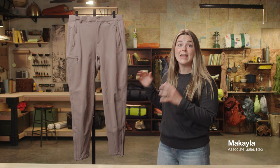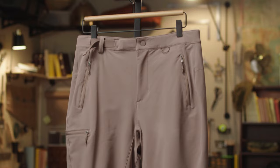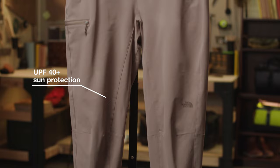The Women's Bridgeway Pro Pant — these lightweight, versatile hiking pants have stretch woven fabric for comfort and mobility on the trail. They're made with Flash Dry XD, which provides awesome moisture management and extra durability. The face fabric is treated with a water repellent finish and has UPF 40 plus sun protection for those sunny days outside.